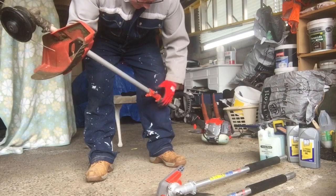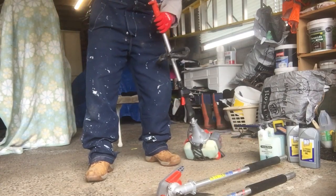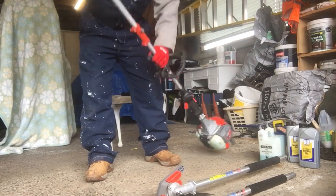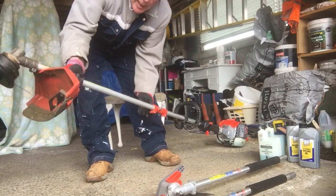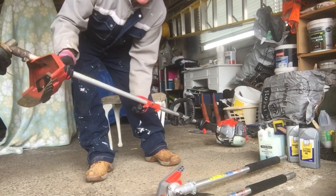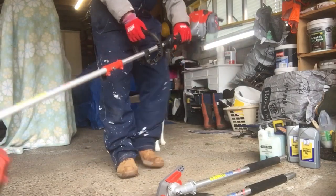So I put the strimmer in round, put an extension bar on. So I put it in, clip that round. You have to wiggle it round a wee bit. And once you wiggle it round, that clips back in. It's got a wing nut at the side for tightening up, and that's you good to go.